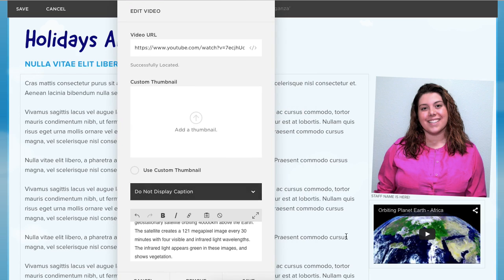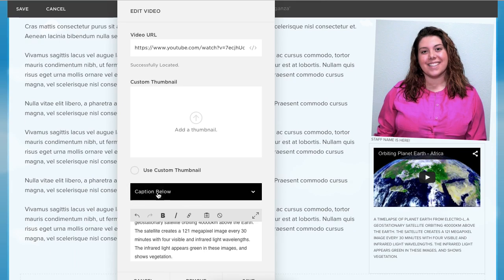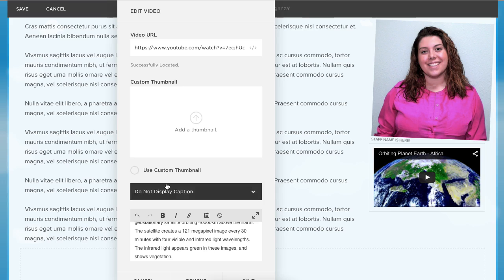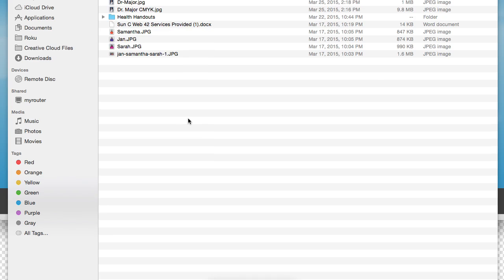Then you can add the actual YouTube caption, which it would show below, which is kind of cool because you don't have to retype all that information. Or if you don't want to show it, just say don't show it. And then you can also upload your own custom thumbnail image for the video.